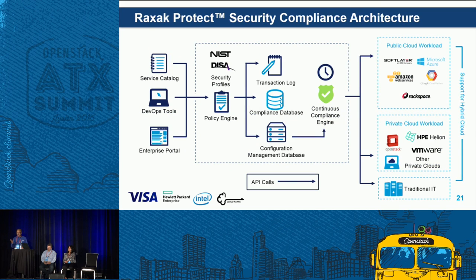The overall architecture that we bring to the table involves that block in the middle, which talks about the variety of things, such as the actual rules that we apply, which, in our case, what we're demonstrating today is the DISA NIST rule set. There is a mechanism by which the service that we offer comes in from the outside, reaches into the assets, reaches into the control nodes and the compute nodes of the OpenStack environment to ensure that the configuration of those nodes themselves has not changed, and then reaches into, as I showed in the previous chart, the assets that are being spun up, the VMs that are being spun up on OpenStack, that register back with the service and get checked. I will show you a quick demonstration of this.